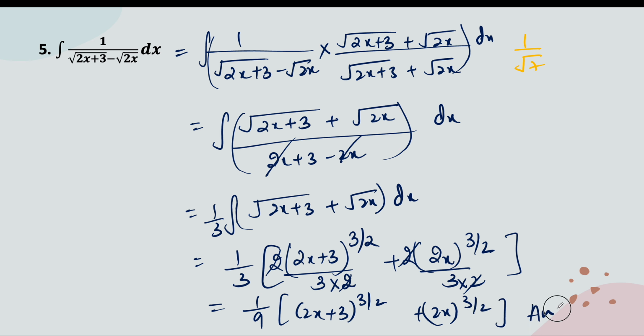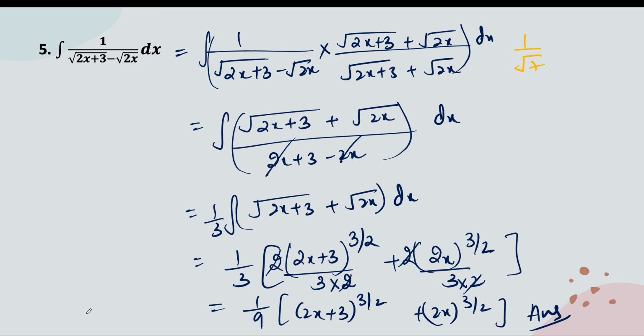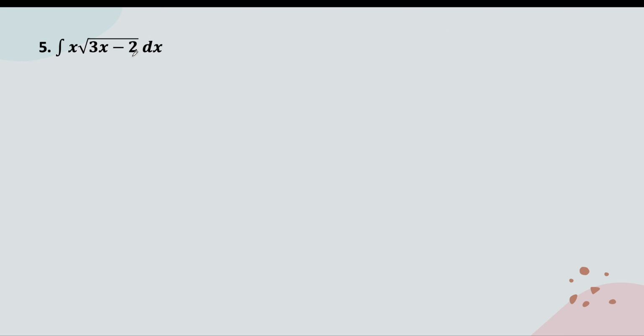Yes, there is no need to solve it further. You can just leave it as it is because then you can't open these brackets, okay? So yes, that's all and you got your answer. I think it must be easy to understand, okay? And always remember whenever you see such fractions in your denominator, you just have to do rationalization, okay?